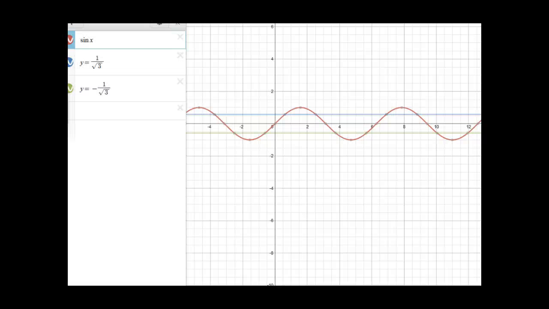So remember we got down to sine theta, so I graphed just sine theta, and then I graphed the lines y equals 1 over the square root of 3 and y equals negative 1 over the square root of 3. And if you do that, you can see that here this represents that 0.615 that we found. So 0.615, and then down here that represents that negative 0.615. And if we add pi to all of those, this would give me this one, and then it's like every other, so here and here.